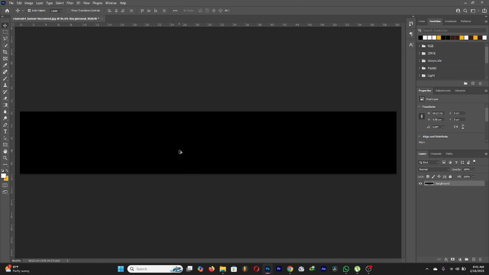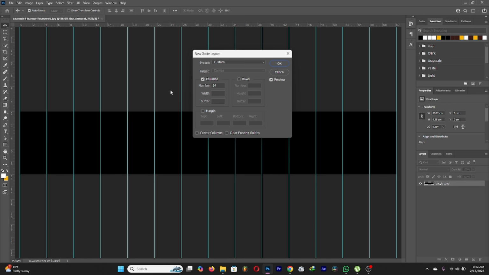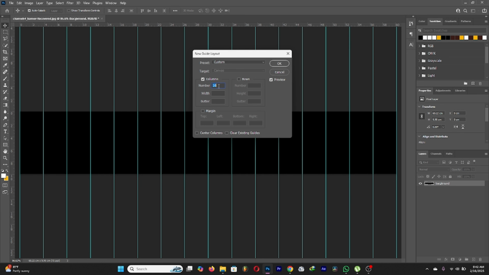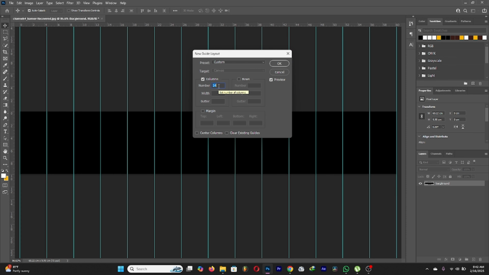All right, so what we're going to do here is create a guide to place our images. So we are just gonna come to View, and we click on New Guide Layout. Usually you could change the value here to as many or as few as you want, but I think I would just go for 14 of these.